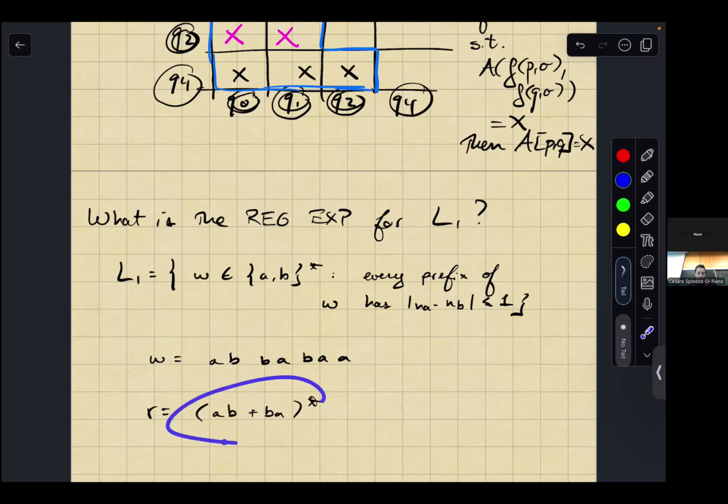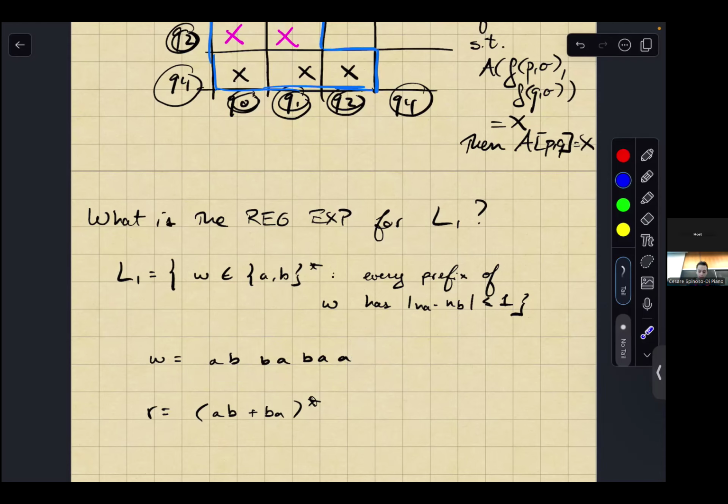This would be okay if I was only considering strings of even length, right? But I can also consider strings of odd length, like this one. The only time I can have consecutive A's or consecutive B's is if this second A is the last A. Because if it wasn't the last A, if there was a B here, then I would have a +2, and that would be not good. Would I? No, sorry, I wouldn't. So if I had two more A's here, then I would get a +2.